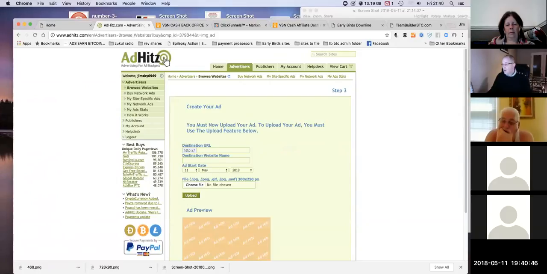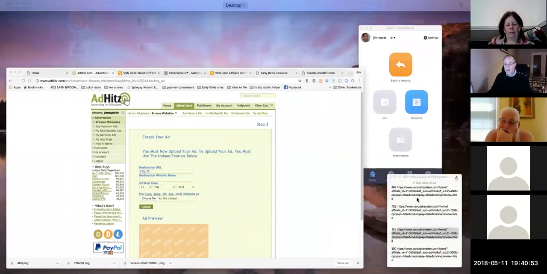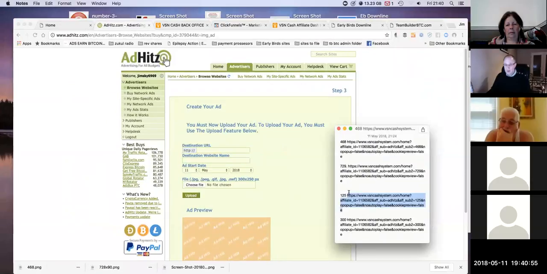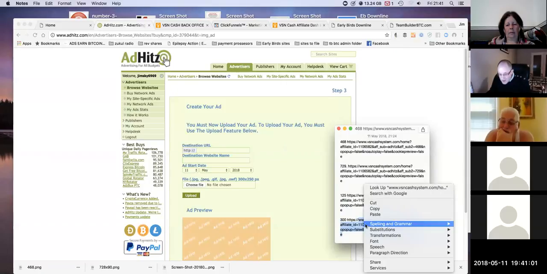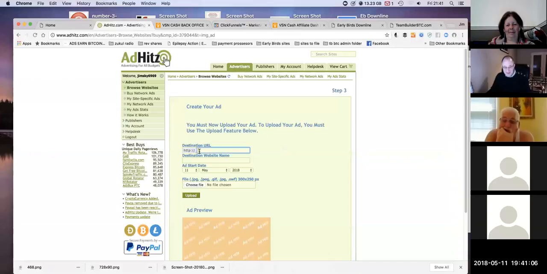Destination, and again we'll come back to the tracking links. One second. Come back to the tracking links for the 300. So we'll just copy that tracking link. Actually, I'll just not copy the HTTPS, so that's easier. Then I don't have to delete it because it's already in there. HTTP. And just quickly go over there. Yep, just check that it's not there, just to be sure.